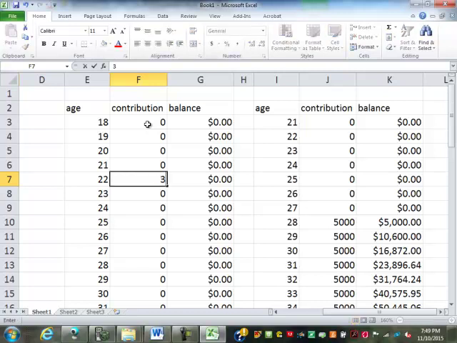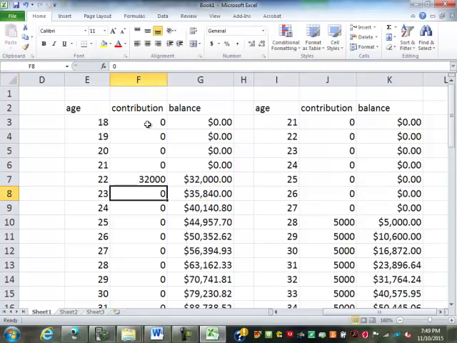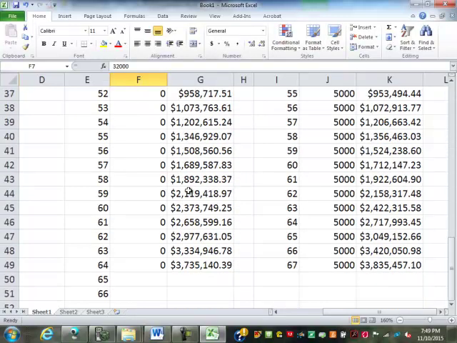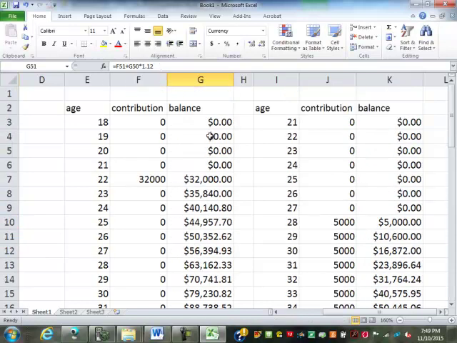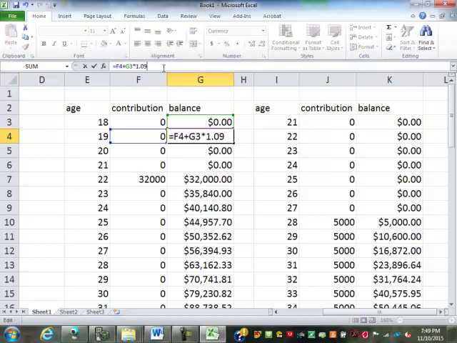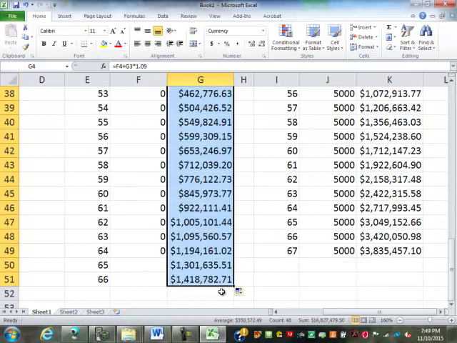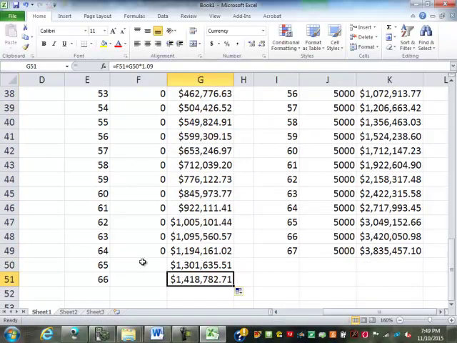At 22, I actually had 32,000 in that account already. If I had just left that money there, what I did is I decided I wanted to build a house, so I cashed in to build a house. If I had just left that there, I would have been well able to retire. Even if this rate would have gone down, let's say a very, very conservative 9%, still over $1 million. I mean, I'd figured it out once. All I would have needed is like 7.6% average annual yield, and I would have stayed over $1 million in my retirement. So I mean, it's not that hard to do.